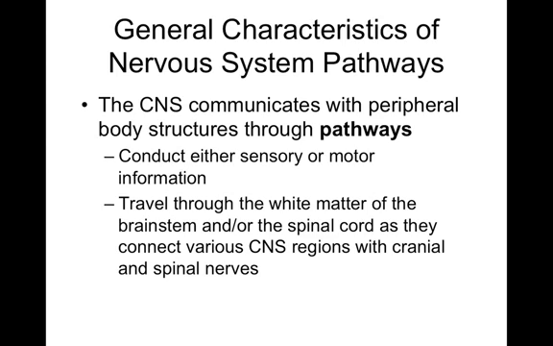So what this means is that in the spinal cord, like in the white matter funiculi, you're going to find bundles of axons that either carry sensory neurons or bundles of axons that carry motor neurons. They won't mix in the spinal cord. They stay separate. So they travel through the white matter of the brainstem, through the spinal cord, and they can either exit the central nervous system through spinal nerves or cranial nerves. Cranial nerves are the ones that emerge from the brain, and those can carry sensory or motor pathways. Spinal nerves emerge from the spinal cord, and those contain sensory and motor pathways.